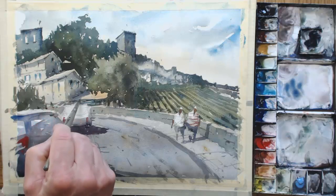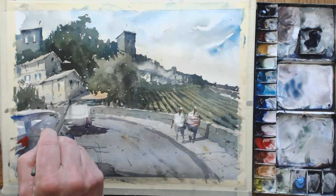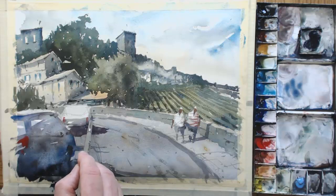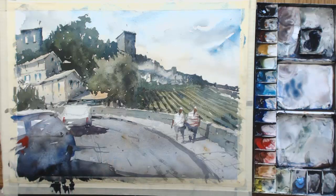So I think we're very nearly done now. Just the final little bits and pieces. Not going to be using any white gouache for highlighting on this one. Don't think it needs it. I think we're done.